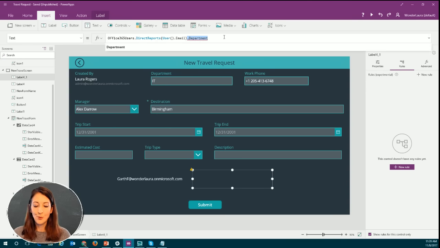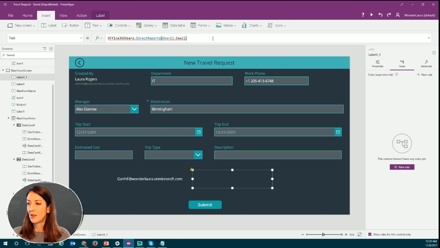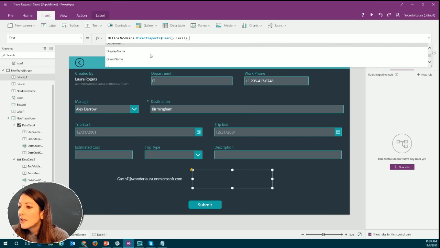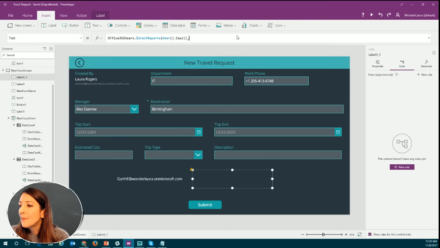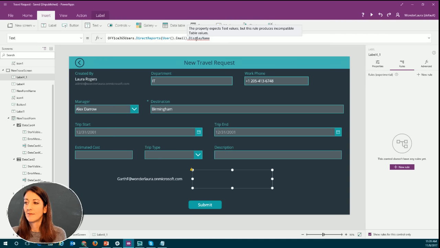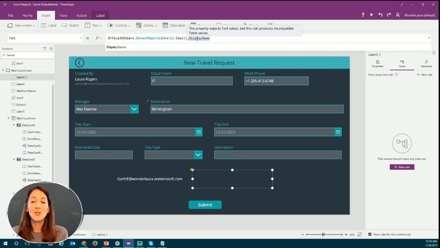Let's see what direct reports likes to have. Display name. Is that going to show a list of my direct reports? That's the question, because that's the one you would think would need to be in a table format. Oh, see, it produces table values. Okay, so let's try this in a table.